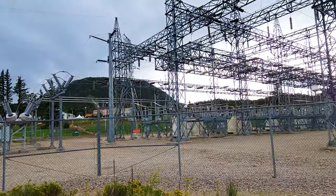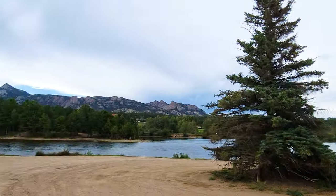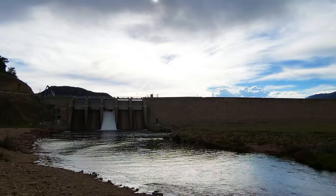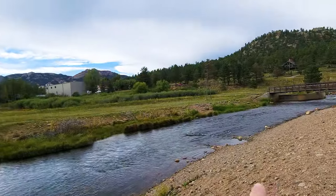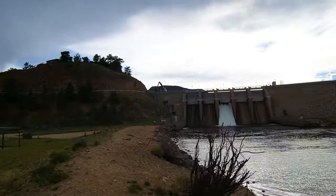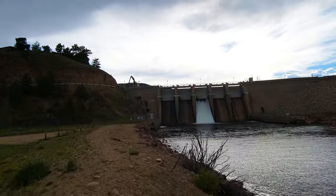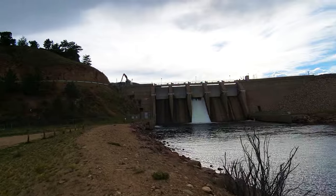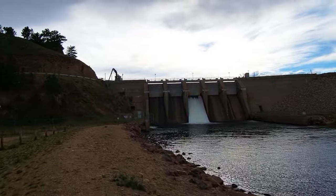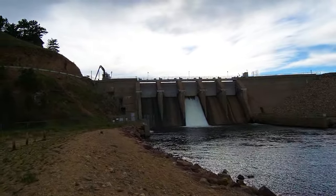This is powered by a hydroelectric power plant down here at the end of the lake. This is the bottom of Lake Estes, where the water actually flows out into the Big Thompson River — this would be the beginning of the Big Thompson River flowing out of Lake Estes. There's also a pipe system that sends the water from Lake Estes to Flatiron Reservoir, making a couple of stops on the way. From there, the water is sent either to Carter Lake or Horsetooth Reservoir to the north.